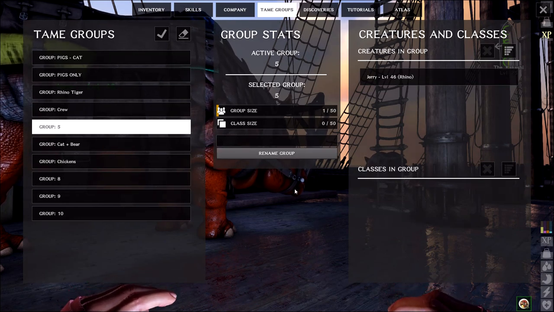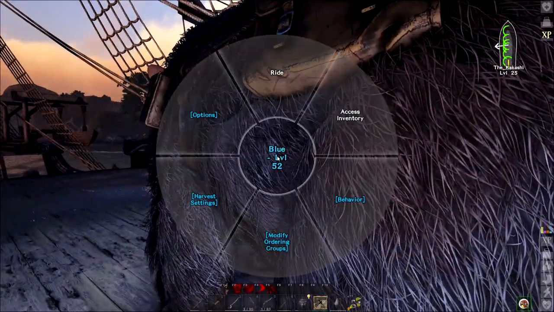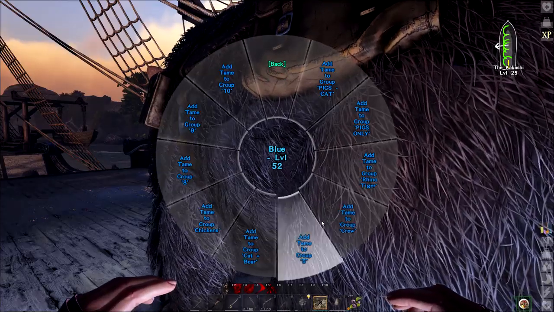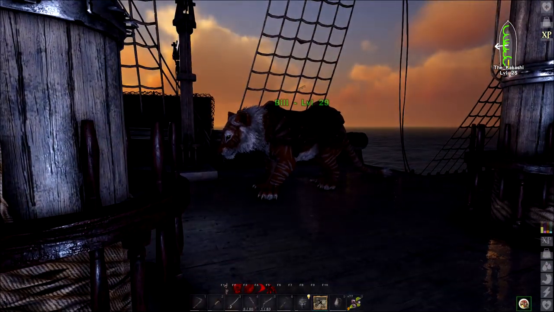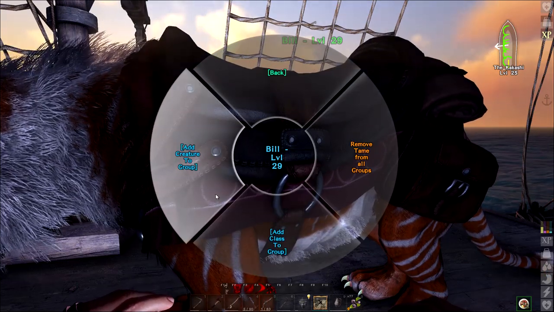So let's add... Okay, buddy, get out of here, shall we? Escape button doesn't always like that. This guy's going to come with us. So ordering groups, we're going to add, not class, just a creature to tame group 5. We're going to take... I guess we'll take Bill as well, what the heck? We're going to add him to the group as well.